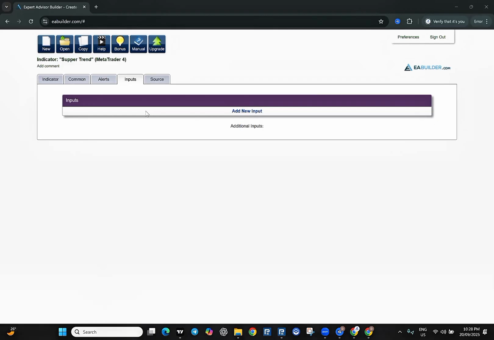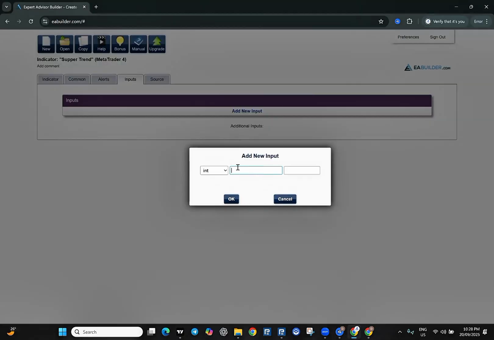We are going to use three tools, which is three moving averages, guys, three moving averages. And trust me, the result is going to blow your mind. So make sure you stick to the end of this video. Let's get started. Now on my dashboard and on my screen, you can see add new input. So we're going to add all the inputs that we need.